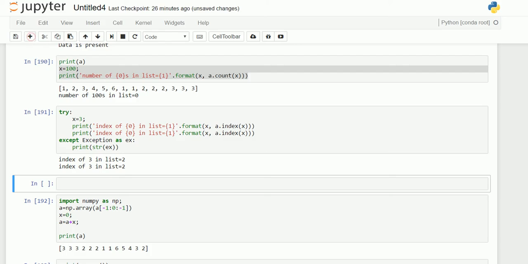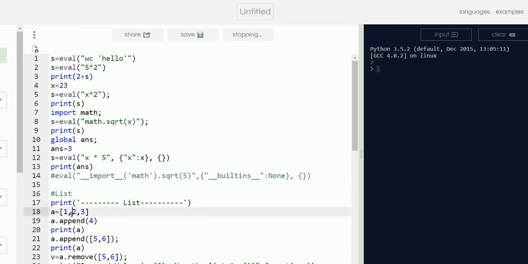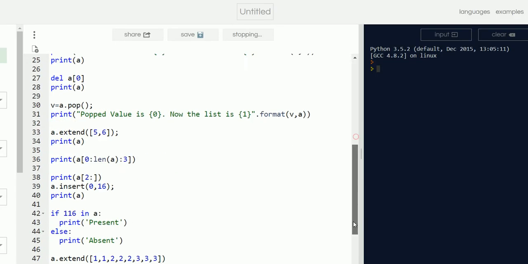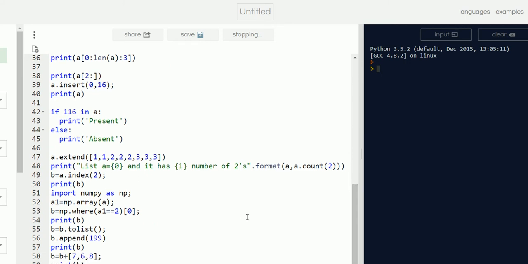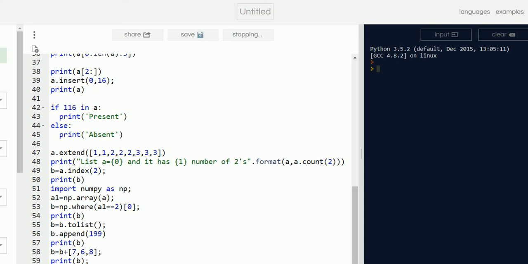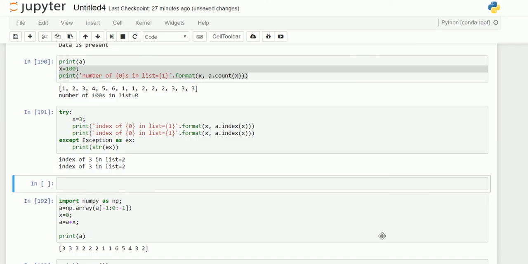So in case we want to find all the indexes, what we can do is a is equal to np dot array a.